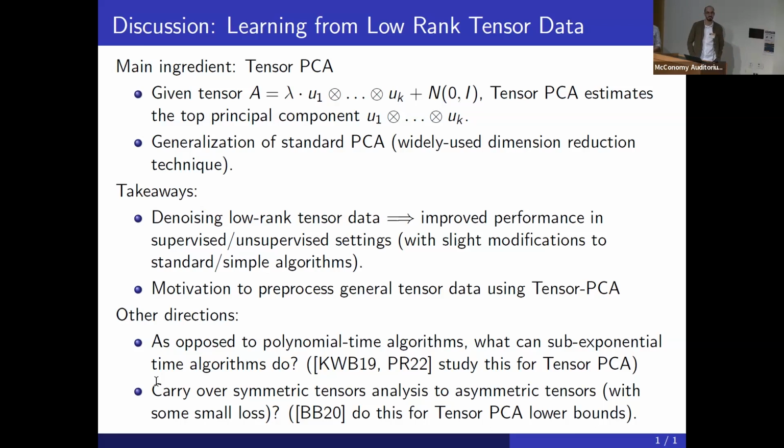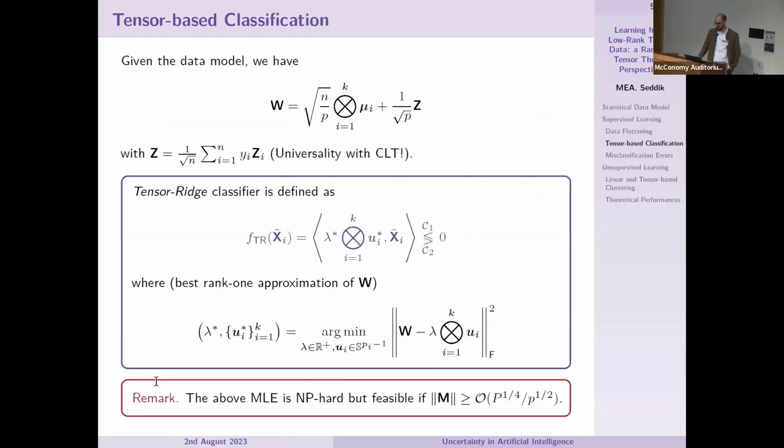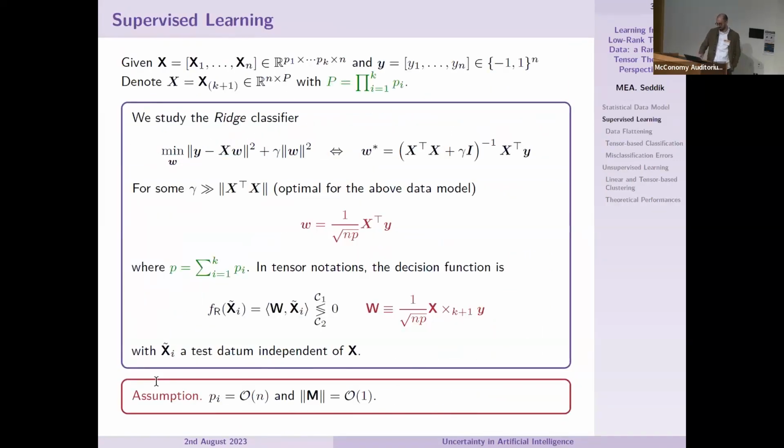Do you think the analysis could carry over to other kinds of losses than the ridge loss, since for classification it doesn't seem like the most appropriate one? Okay. So here, if we rewrite this classifier in terms of tensor notation, it's minimizing this problem under the constraint that the weight is a Lorentz tensor. So I guess it can be generalized to other losses, except that we need to add this constraint in the optimization problem.